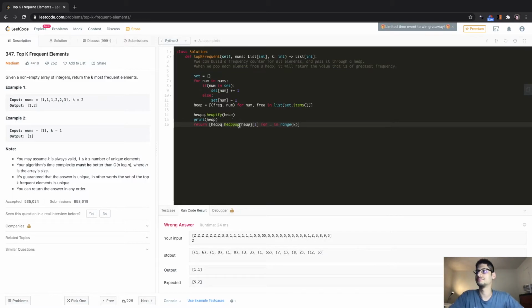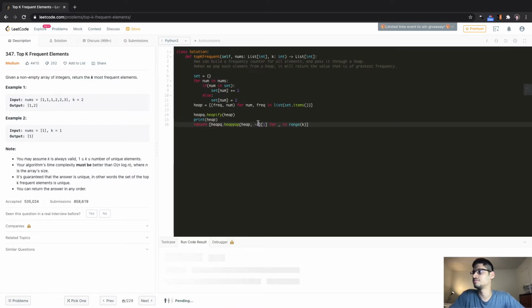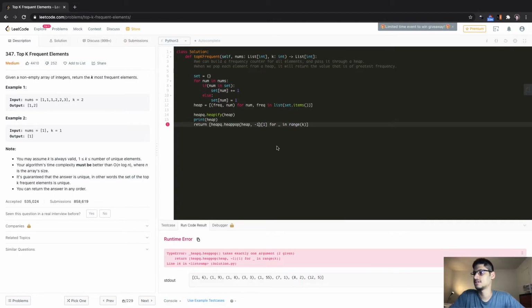So we'd be sort of popping from the last section of the array. And I'm not sure if heap pop handles that. I'll just do something like -1 just to see if that's a command or an argument that it has. Yeah, it does not have that. So what I can do is just do heap.pop -1 and see if that makes sense.